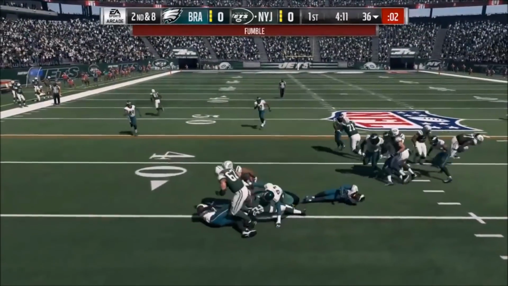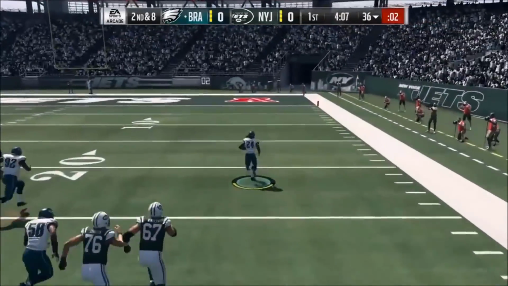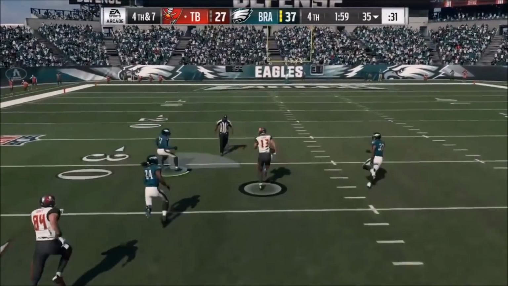So just to recap, very simple video, guys. Best ways to get a fumble: R1 for the little strip animation, the good old R stick for the good old hit stick, and just hit the QB in general. They're just a weak bunch, but that's all I got for you guys.